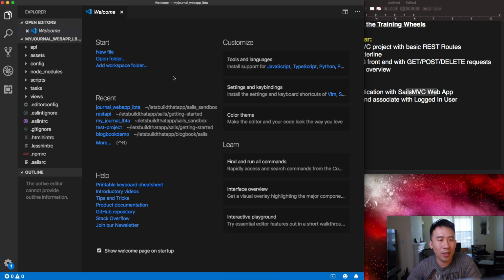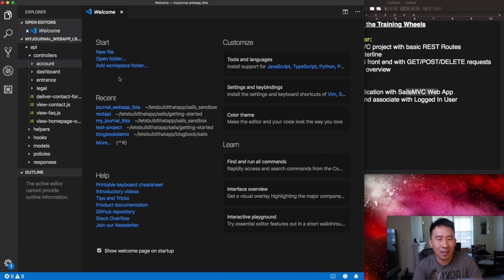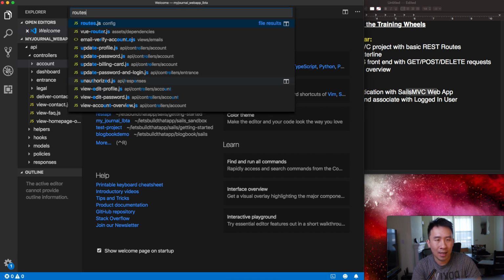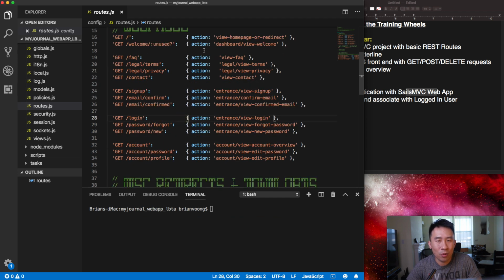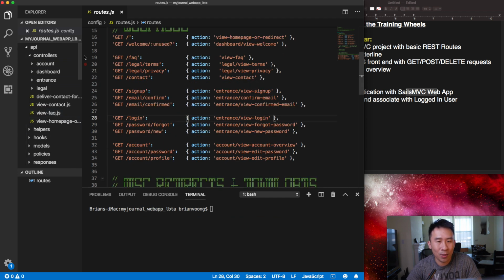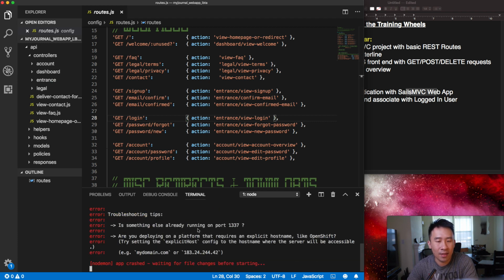So how exactly do we want to walk through what this application is going to come with? Well, you're going to be pretty scared once I open up this controllers directory. There are a lot of folders and files inside of controllers, and this is pretty much where all the routing and actions are happening. The other thing you might want to look at is the routes.js file. Just type in Command P and routes.js. You'll see all the routes that are pre-built using this web application. Again, this is pretty scary stuff. I think it took me about a week or maybe 2 weeks to fully comprehend what's going on. But basically, what I'm going to do now is launch this application inside of the terminal.